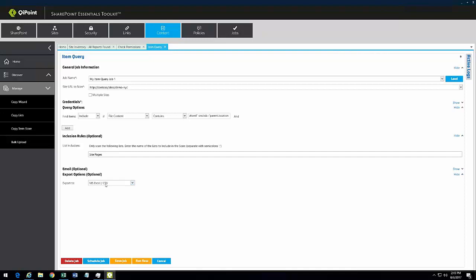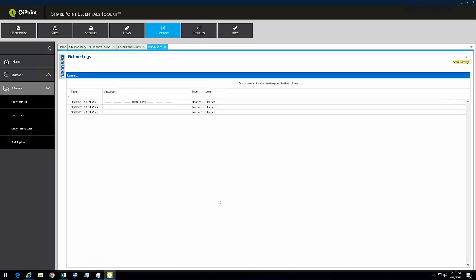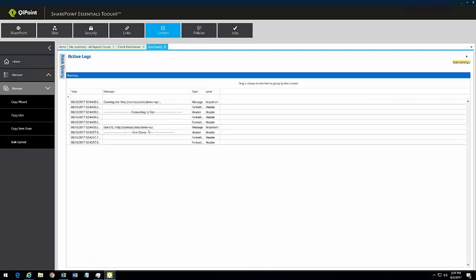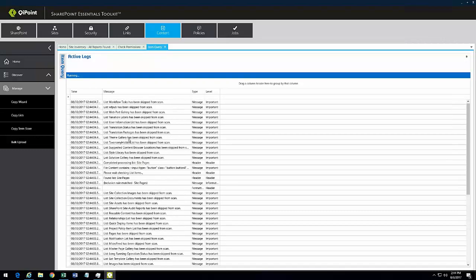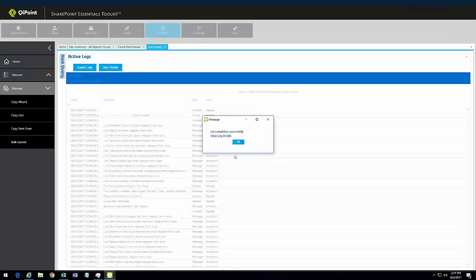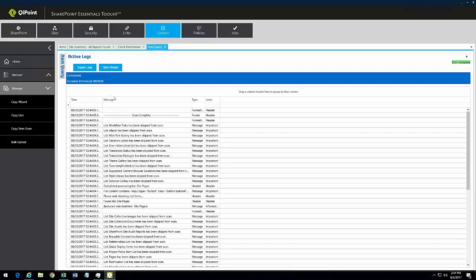I could export this if I wanted to or schedule it. But let's say I'm going to run it now. So that'll run and find all instances where that script is in site pages. Okay, it was fast because there's barely any pages in that library.